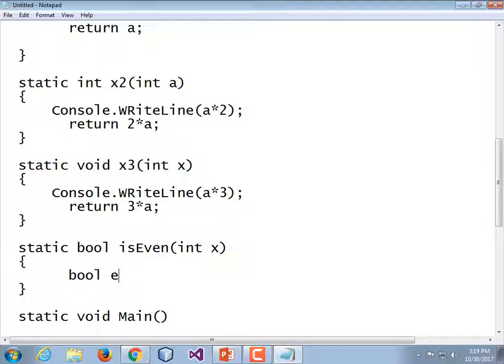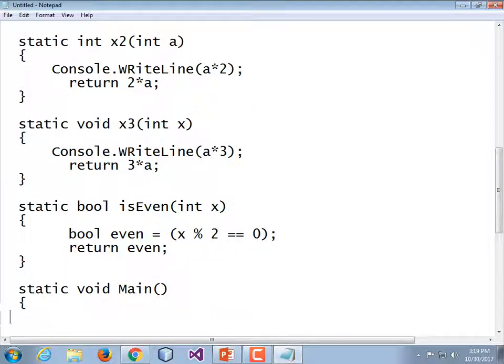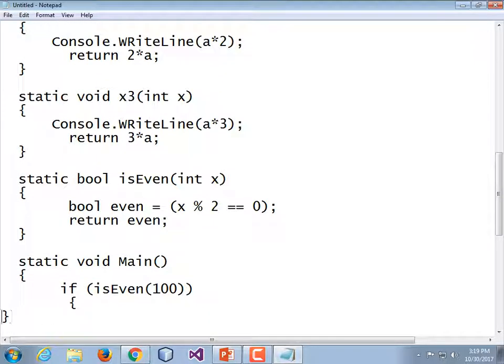So bool even is equal to, and we know how to check to see if something is even. You modulus it by 2, and if that result is 0, then it's even. So down in main, you could do this. If IsEven(100), you could write line, yes, it's even.